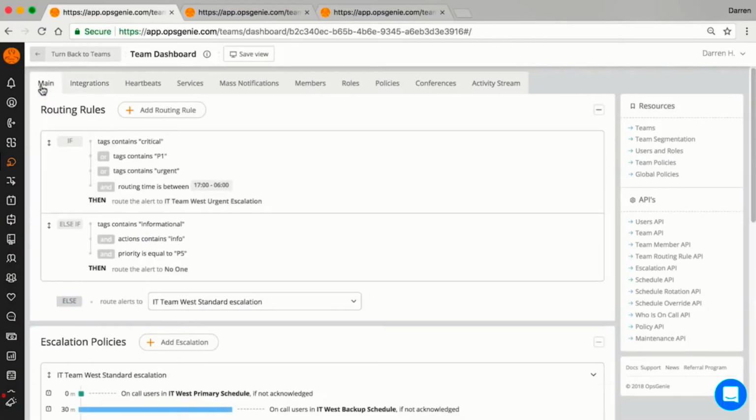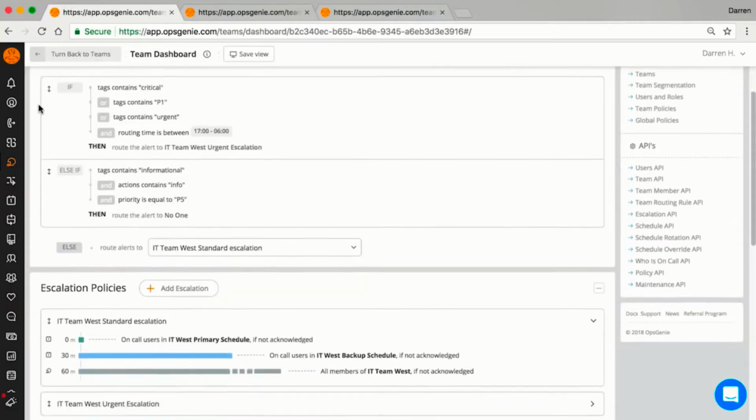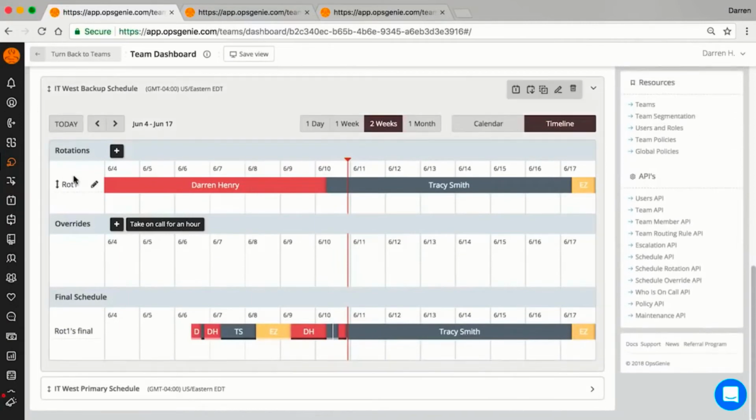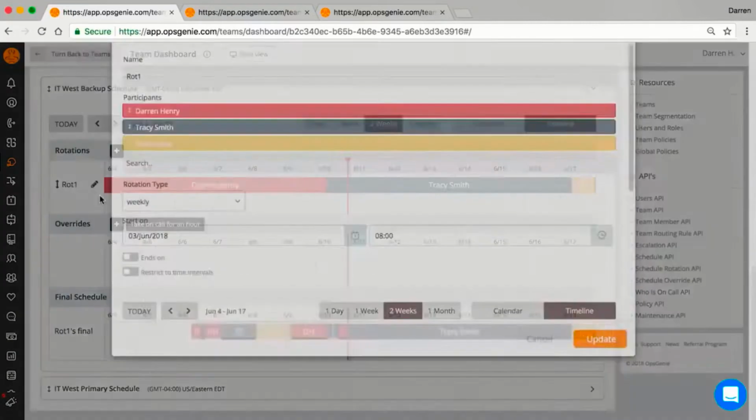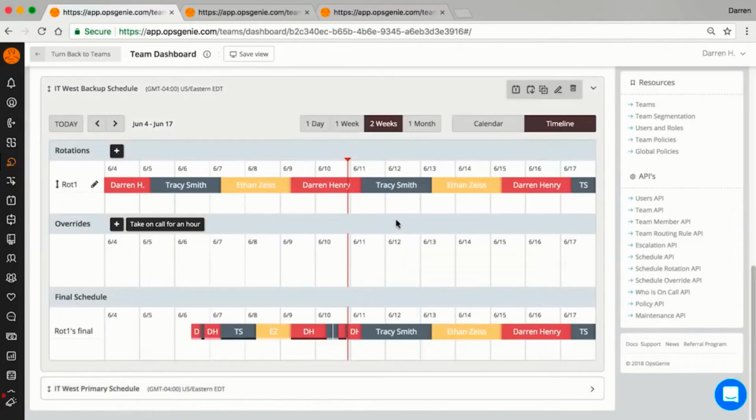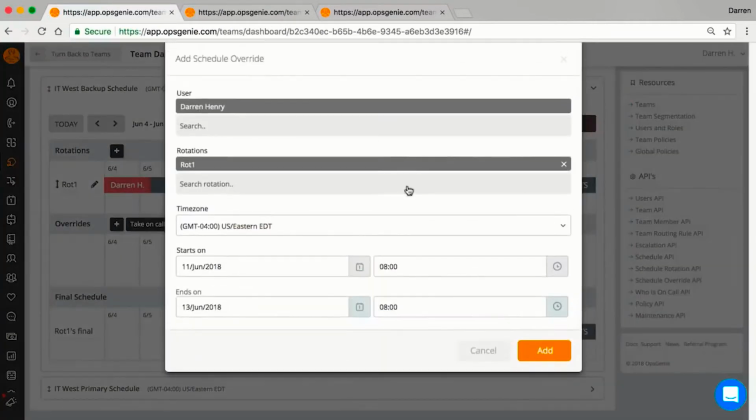Once an alert is received, Opsgenie uses routing rules, on-call schedules, and escalations to ensure the right person is notified and alerts are never missed. On-call schedule management is a core capability. Schedules are easy to set up. You just need to specify the users and a rotation time frame, and Opsgenie will automatically generate the schedule indefinitely.